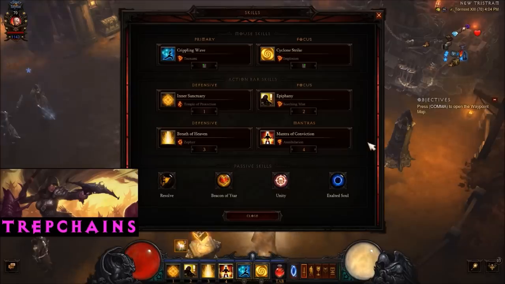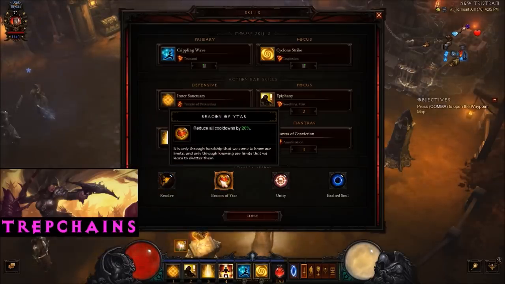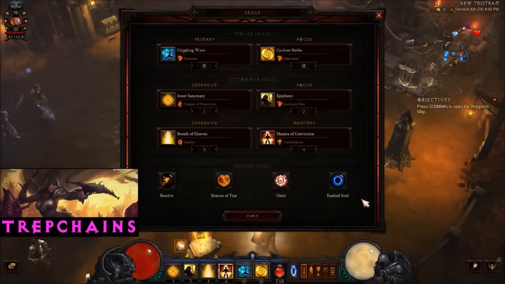Okay, passives. Keep in mind that I do have the cheat death passive on my amulet, so I do have Near Death Experience as well as these, but Resolve, importantly, is survivability, so everyone I'm hitting does less damage, helping everybody in my team survive. Beacon of Atar, cooldown reduction, really important, and one of the reasons that we can reach that 65% cooldown. Unity is a damage buff for my DPS, so it's technically also a damage buff to me, but I don't care, I'm not doing damage, but it's giving 5% increased damage to my DPS in my team.